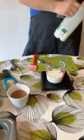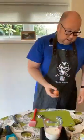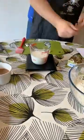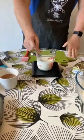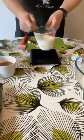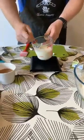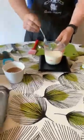So 240 ml of milk, again, any kind you choose. We're then going to crack an egg into that. And then just whisk the egg in a bit, just to break it up and distribute it a bit. You want the yolk to blend in. That's good enough for the moment.